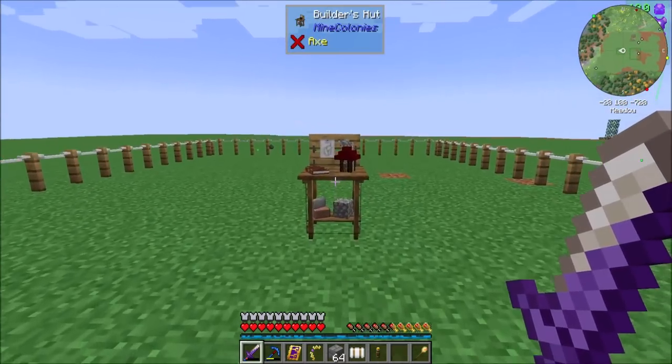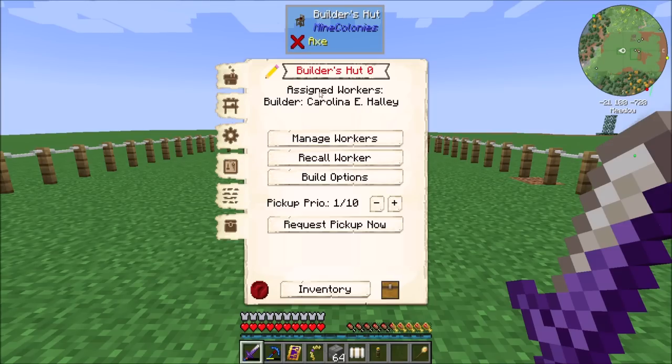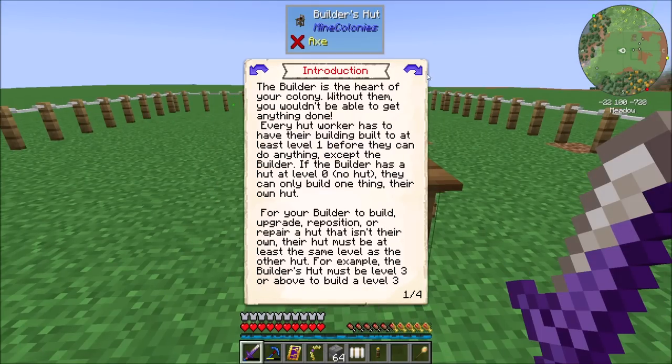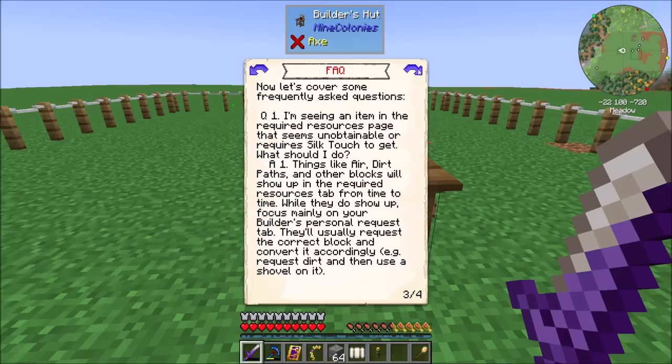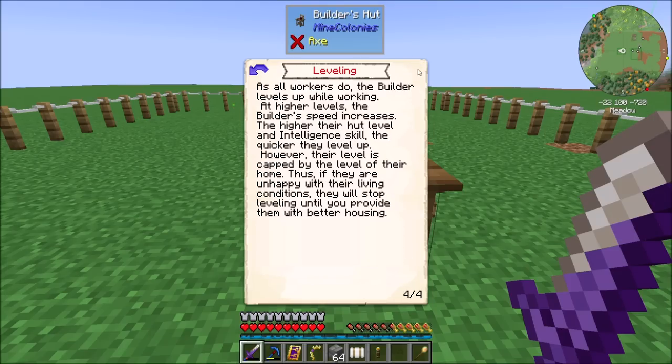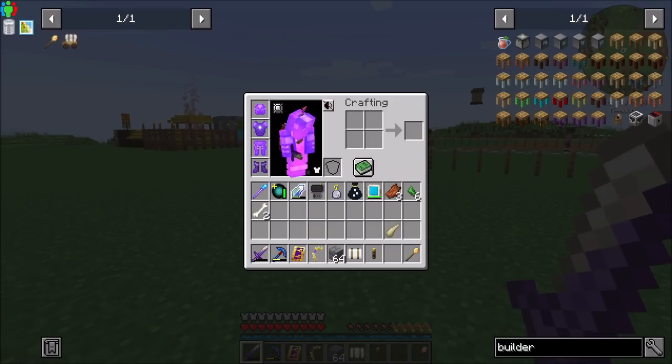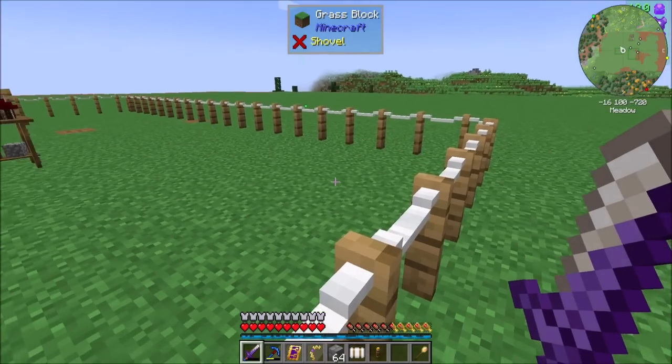All right. So is there a way to know which buildings or which attributes are important for which buildings? That would be cool to know. I mean, I know it said intelligence mattered here. Intelligence speeds up their leveling. It might be on the wiki. Let's see. If I looked at the builder's hut on the wiki, because there is a wiki for this. So let's see. I think it might be traits. I think when you choose to hire the worker, it'll show you.